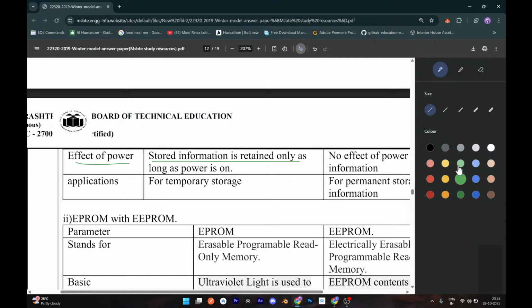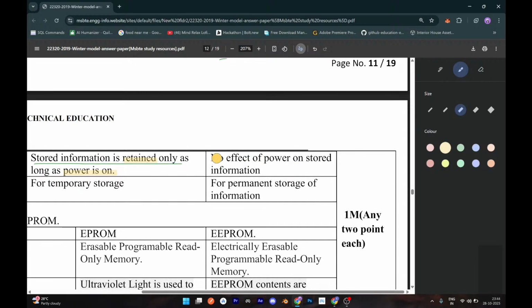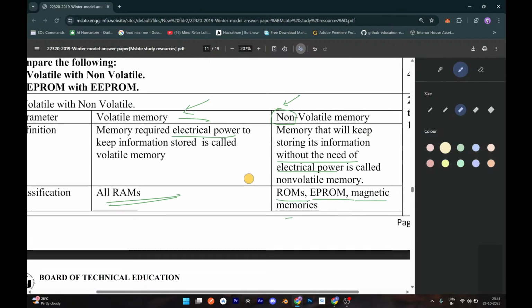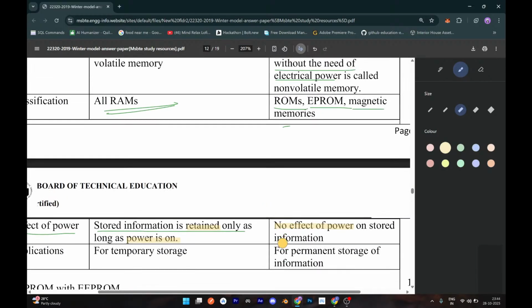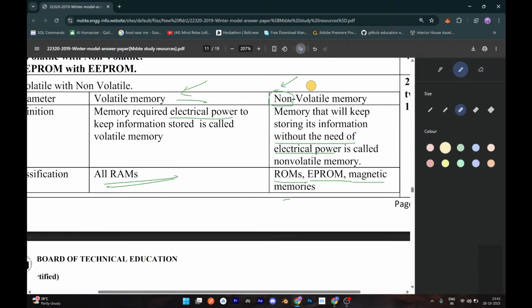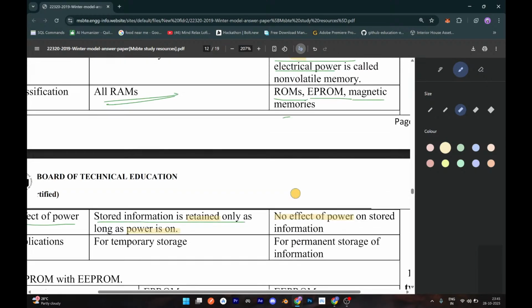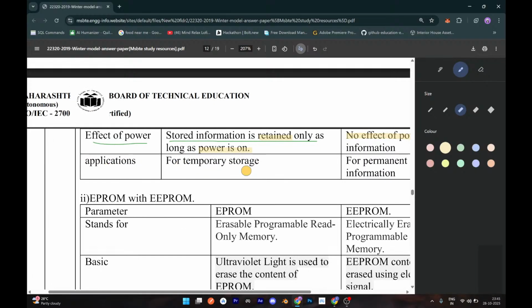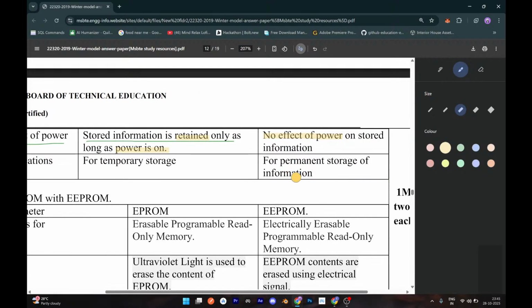If there is no power, there is no effect of power on stored data, since it is not required, as the name itself says. Applications: temporary storage versus permanent storage of data.